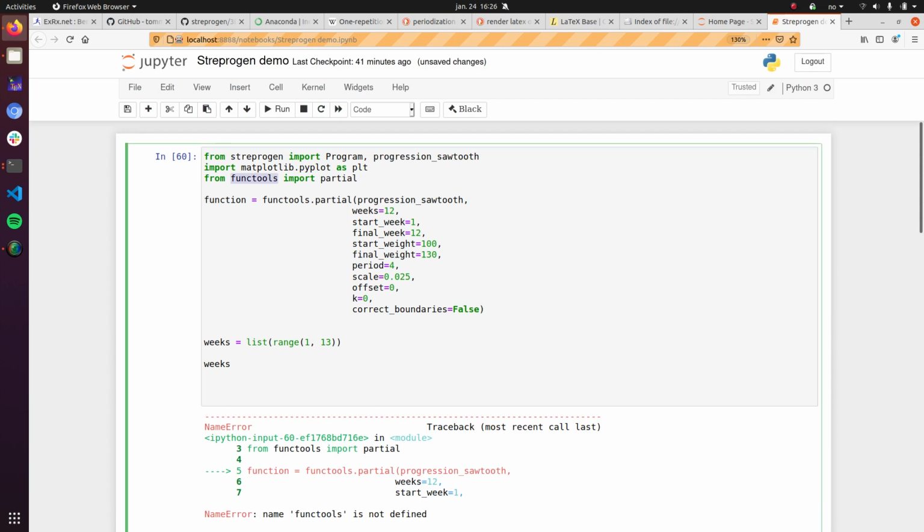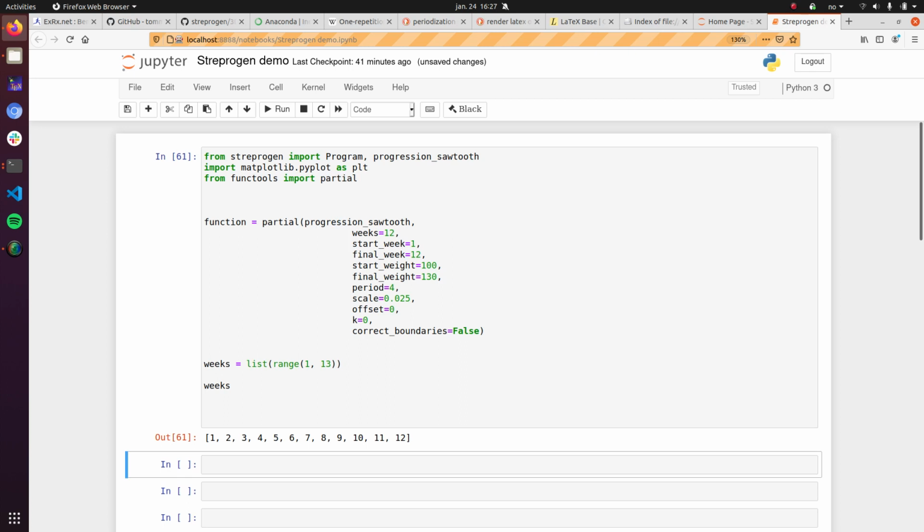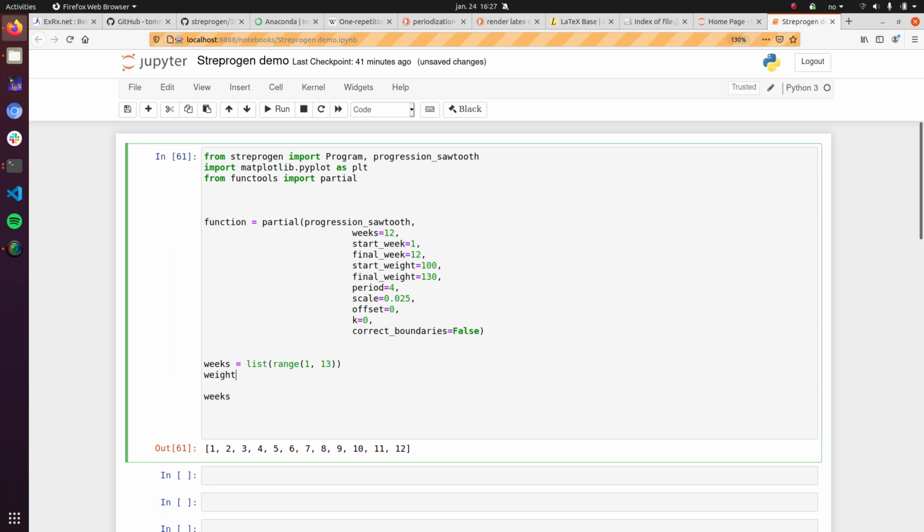Functools. Okay. Oh yeah. Import partial. So then I should just do this. Okay. Here we have the weeks going from 1 to 12, and weight is going to be, I'm going to call this function on every week for week in weeks, and I'm going to plot it.